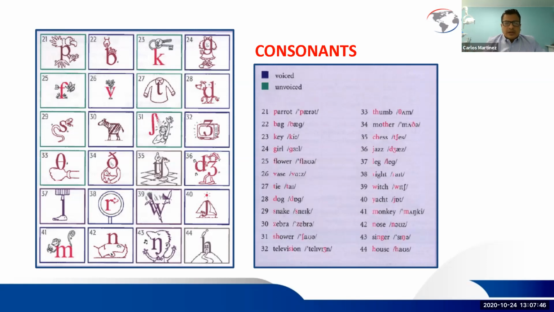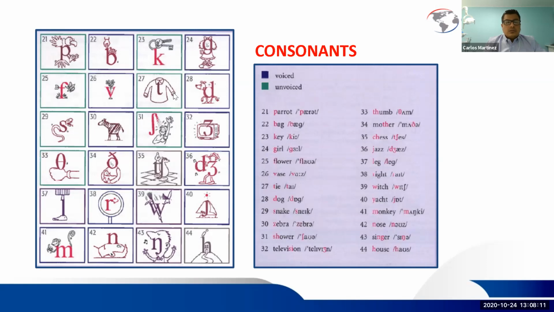Don't worry. There's no better or worse pronunciation. It's just different. Like I mentioned once in prior lectures, it's just like comparing Spanish and Peruvian Spanish, the same language, just different kinds of intonations or pronunciations. So in this case, if you look at the pronunciation here, it's vaz, the z sound at the end. Number 27, it's tie.